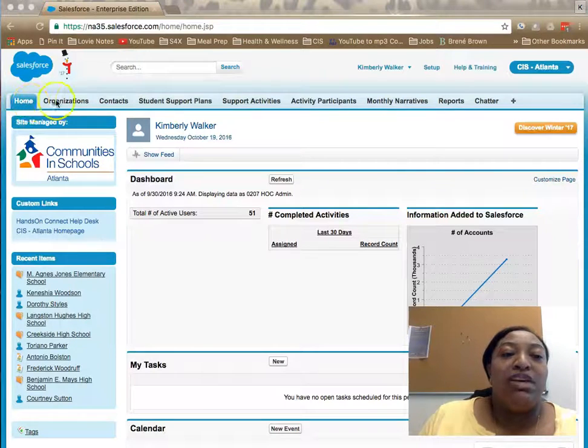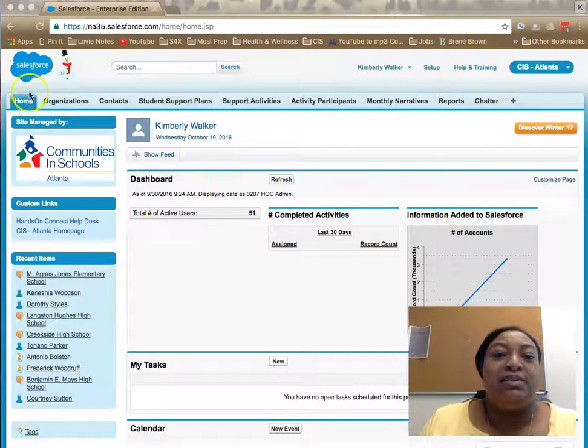You will spend the majority of your time, though, working with these tabs across the top. So in additional and further videos, we'll go through what each one of these tabs are and how you will use them. So for now, just know that they're here and that you know you're on that tab when it has a color behind it and it's highlighted. So again, we're on the home page.